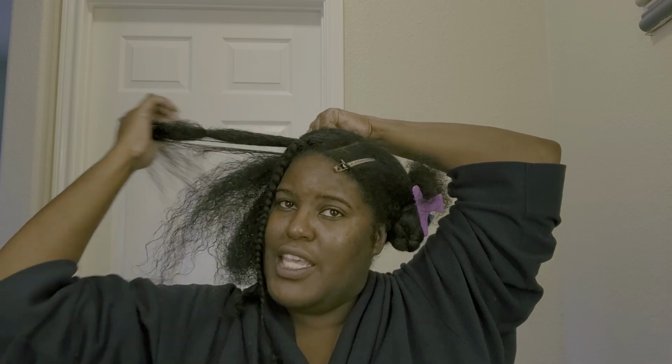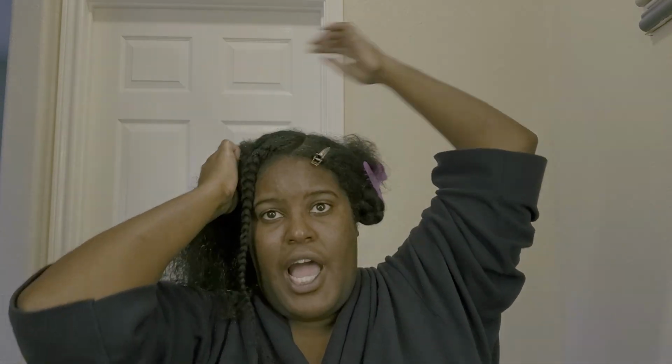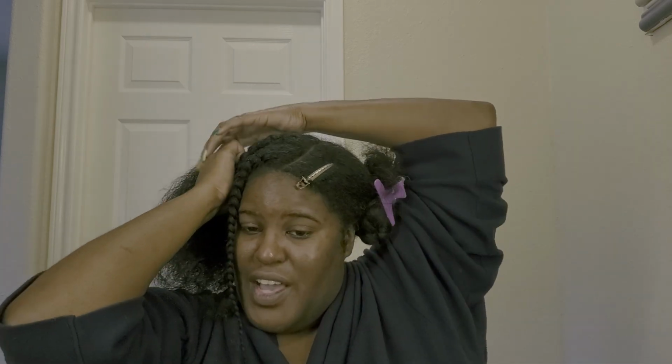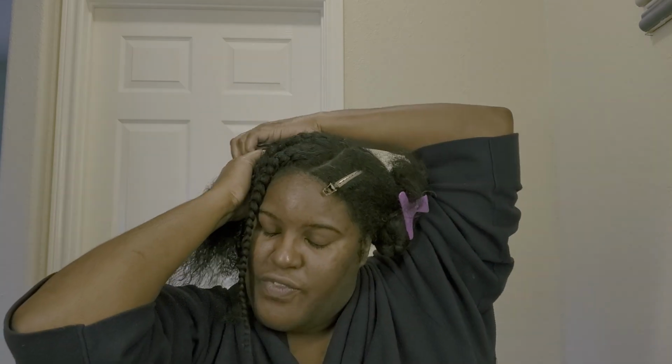Listen to the needs of your scalp and your hair. If your hair is dry, then get a mask that's hydrating. If your hair is feeling weighed down, then you might need to do a detoxifying mask. If you're just not getting that oomph out of your curls, sometimes you really do need a detoxifier.